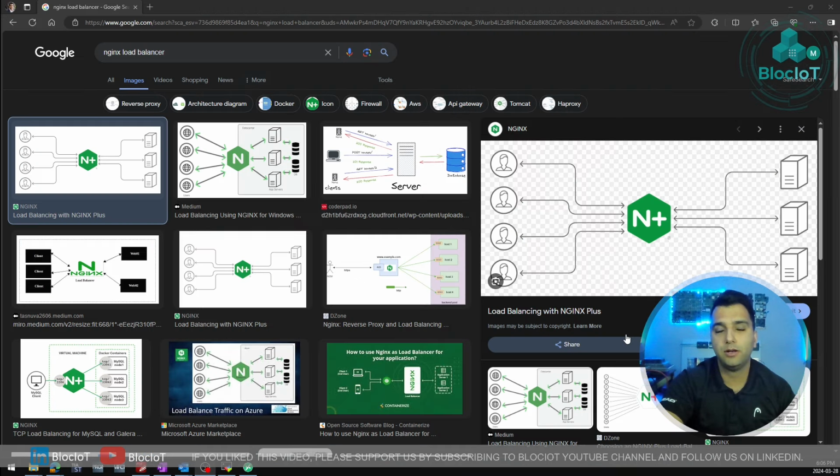To understand how the load balancer works, let's look at this simple diagram. So in our example, on the right side, we have different MQTT brokers. In our case, we had two MQTT brokers, and each MQTT broker has its own IP address. And to make sure we are benefiting from the clustering, instead of communicating with each of these MQTT brokers, we need to install a middle software or a load balancer.